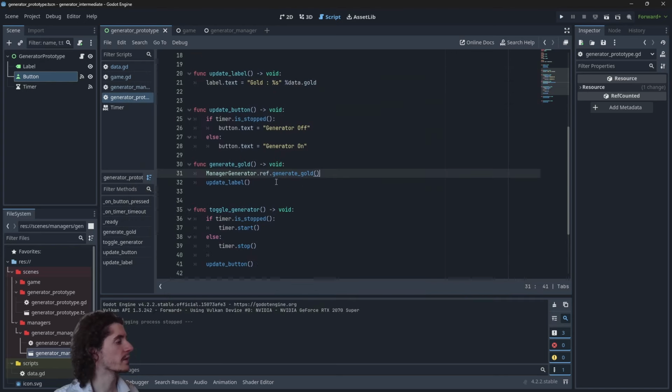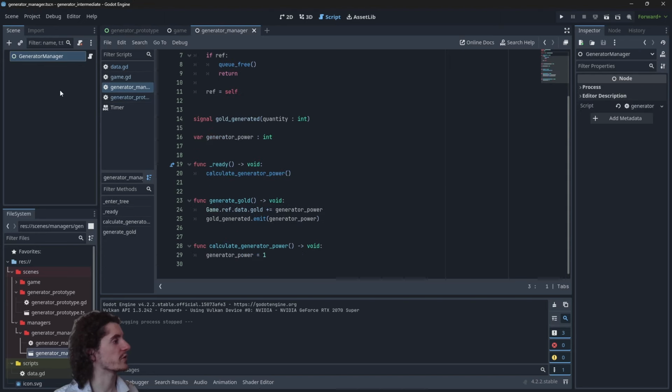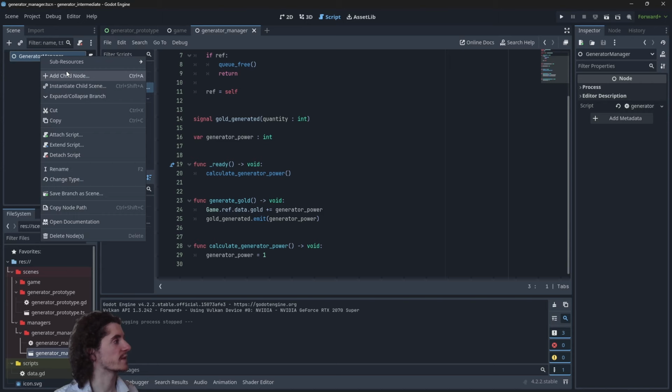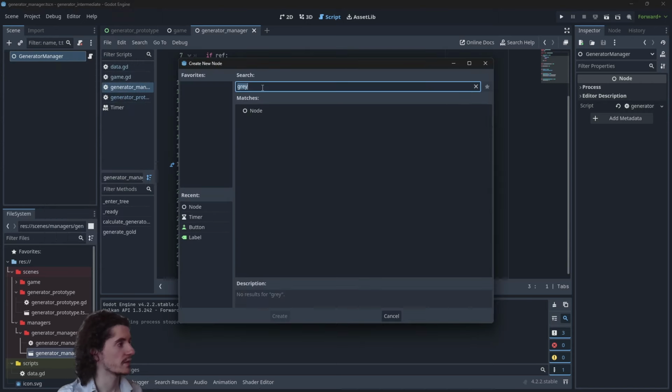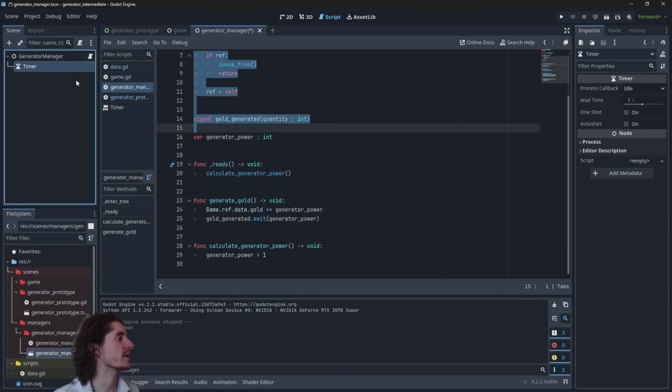We can change more things, and those more things being moving that timer in the manager here so that it's not controlled by the interface but by the brain here. So that we will do this.